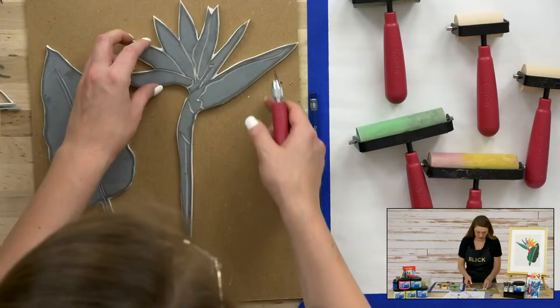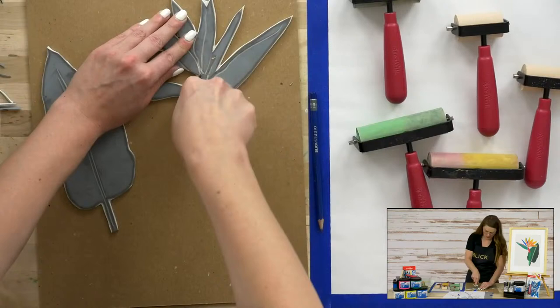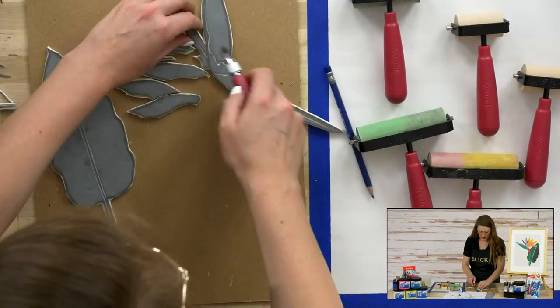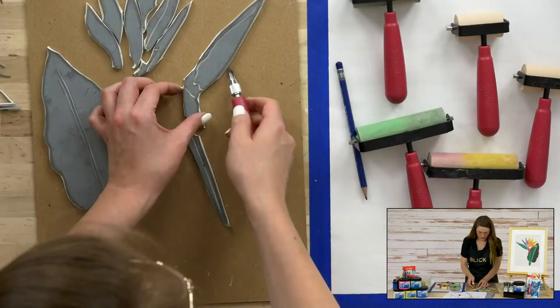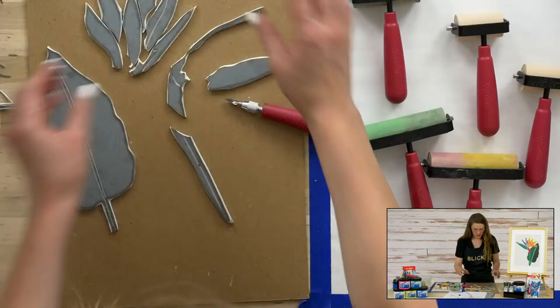Let's take our same tool and go along those lines and grooves that you created, and you can carve away piece by piece. Here are your flower petals — let's separate this piece here, separate your stem from the flower. I think we're going to make a couple of different colors up here in this part of the bloom. Get these little details sorted out, and there you go. So here's your jigsaw puzzle.